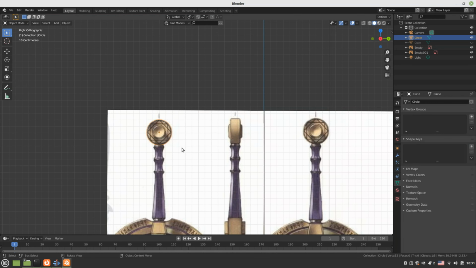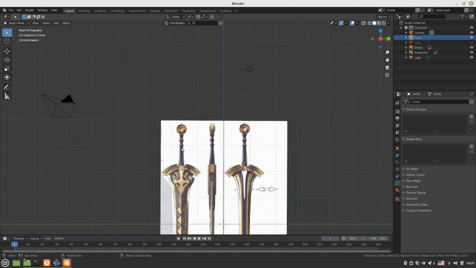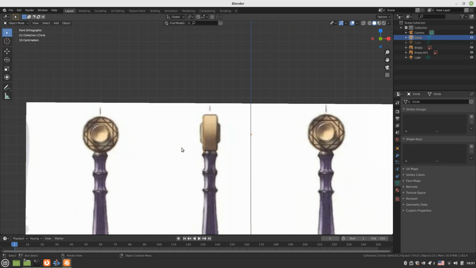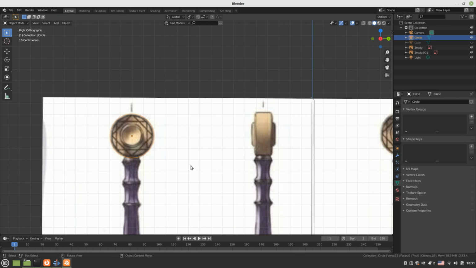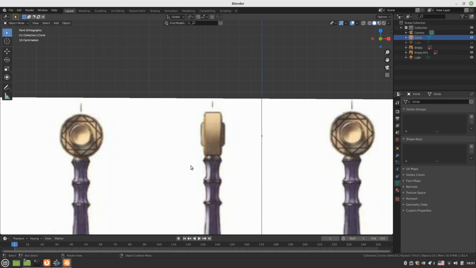Yeah, it's right orthographic. Front. Yeah, it's now visible both in the right and front. Front orthographic and 3 right orthographic. Okay, fine. Front orthographic.